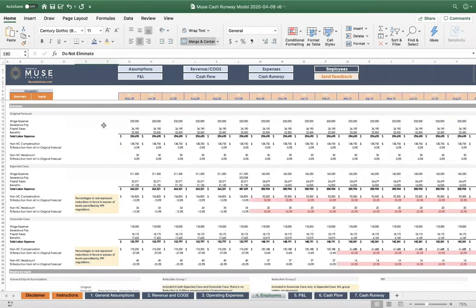At the top, you will see a summary of labor expense for all 3 scenarios. If you're applying for the PPP loan, then you will want to make sure the percent reduction in salaries and headcount from the start date of your original forecast is not more than 25%. Otherwise, the forgiveness amount will be reduced. These cells will turn red if it exceeds that 25%. Once this is complete, you can move on to the P&L.